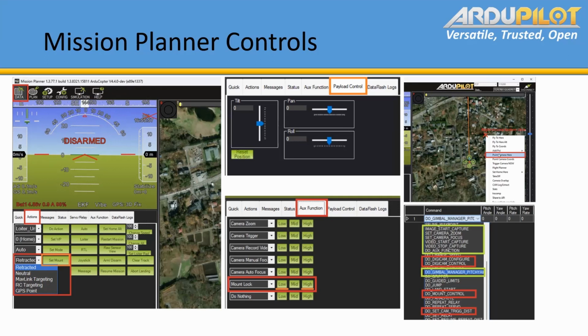The lock command means that it is in earth frame. I have it set up on my transmitter, the top button on my gear link. You click that and it goes into lock mode, and then everything is in earth frame. And that can be either rate control or angle control. So maybe you're pushing the yaw around, you push a stick all the way to the right, and the gimbal starts turning at 30 degrees per second clockwise. If you're in lock mode, that's earth frame. So again, you don't care what the vehicle's doing. It could be flying an auto mission, making corners and all that kind of stuff. You don't have to worry about that. You're controlling the gimbal in earth frame.